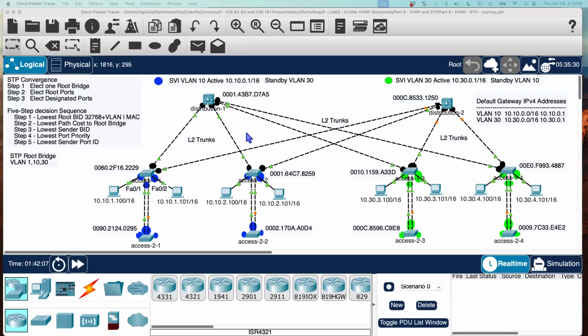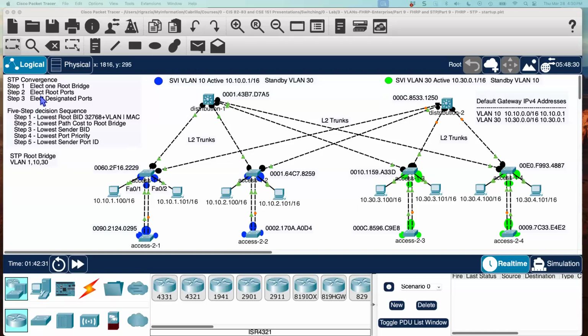Right now, we're going to see we have a single root bridge for all VLANs, VLAN 10 and VLAN 30. There's also VLAN 1, which is a VLAN on our trunk links by default. But let's just focus on VLAN 10 and VLAN 30. And right now we have what's known as one root bridge. What does that mean?